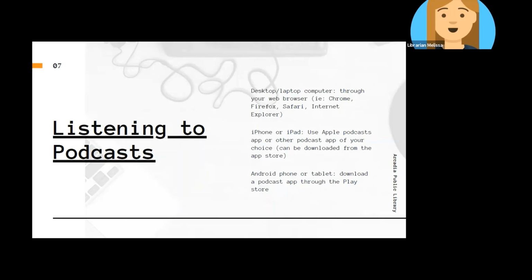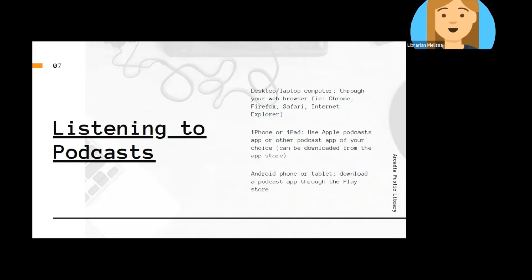Next, you can also listen to podcasts on an Apple device like iPhones or iPads. Usually the Apple Podcast app comes pre-installed on those devices, but if it's not on your device for some reason, you can also download it from the Apple Store. There are additional apps that you can download to an Apple device to listen to podcasts if you want. We're going to be taking a look at Apple Podcasts and other podcast apps that you can download to an Apple device in a separate video.